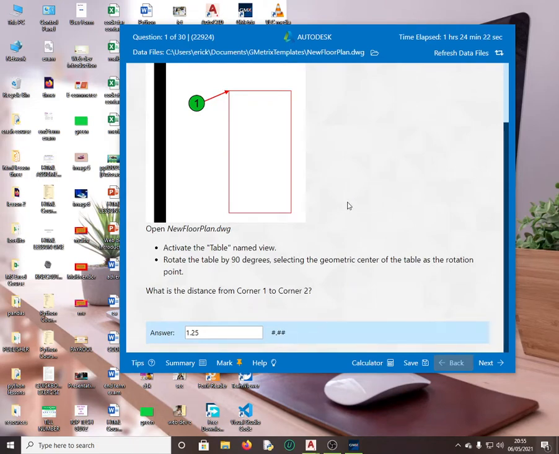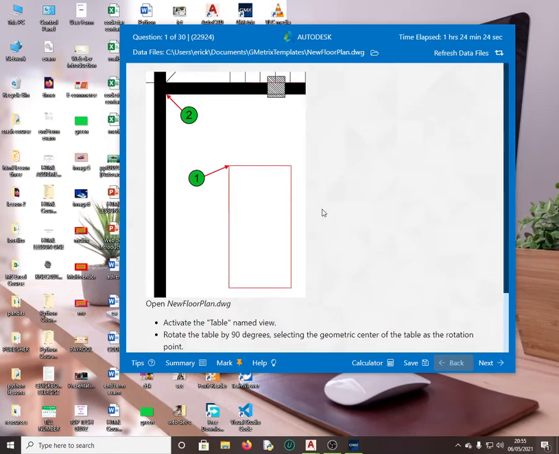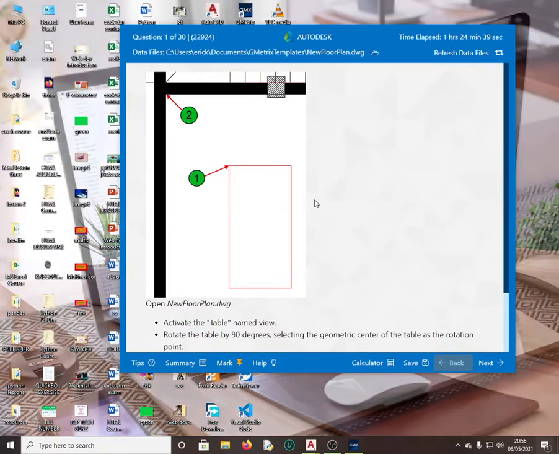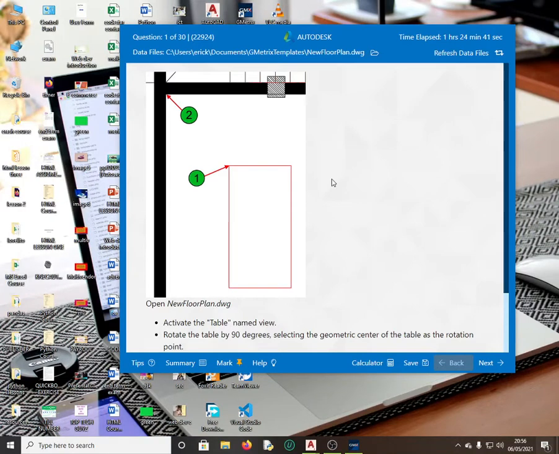When you take this exam, you normally do the exam within how many minutes? 50 minutes, so these 30 questions in 50 minutes, something like that. Then once you get 700, you get the certificate and you are good to go. AutoCAD is a very powerful software that you need to know how to use.